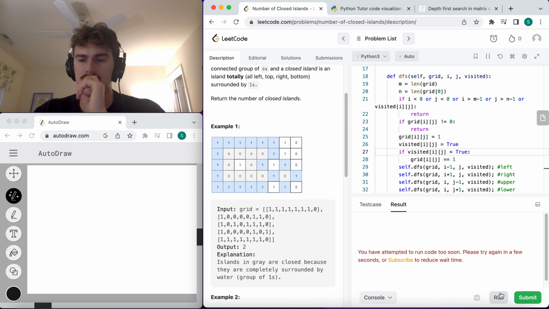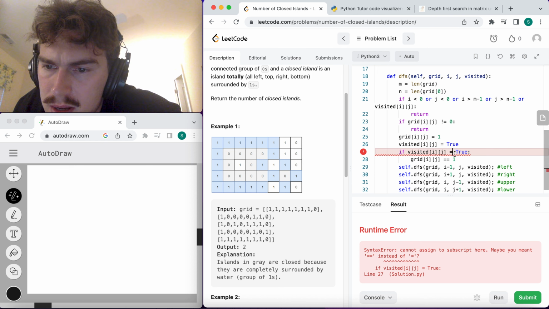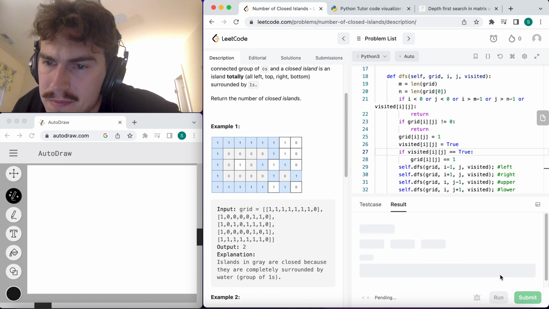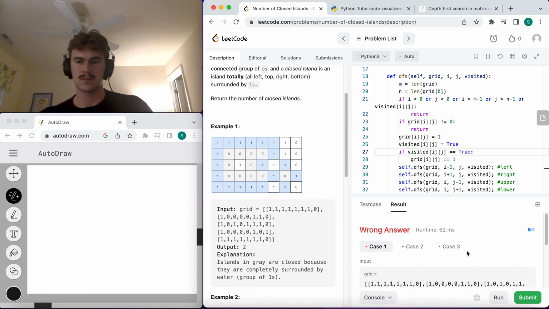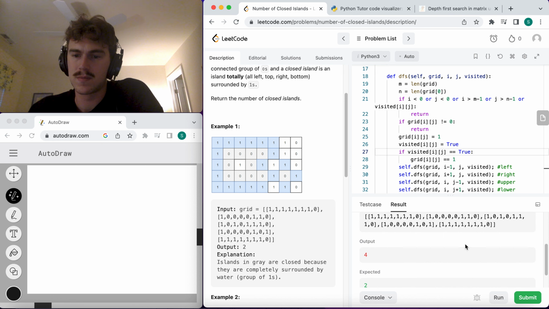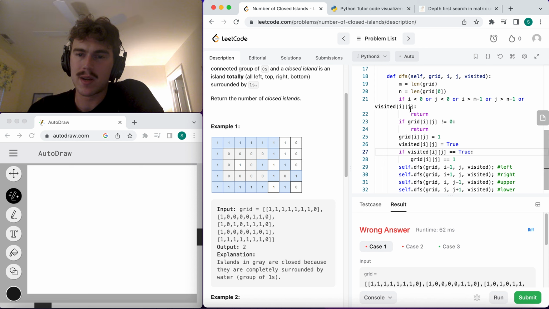This is tough. Come on, guys. Come on, LeetCode. Come on, LeetCode. So it works, but running into the same issue.